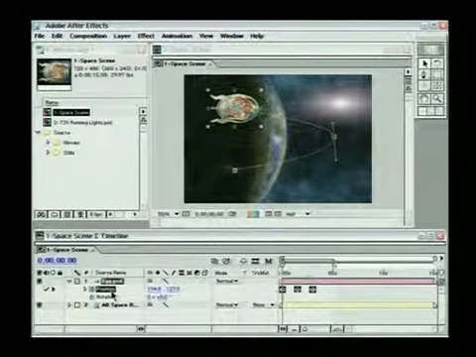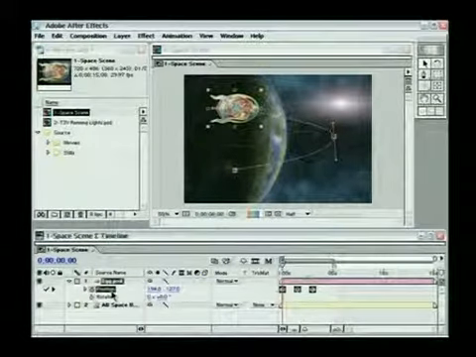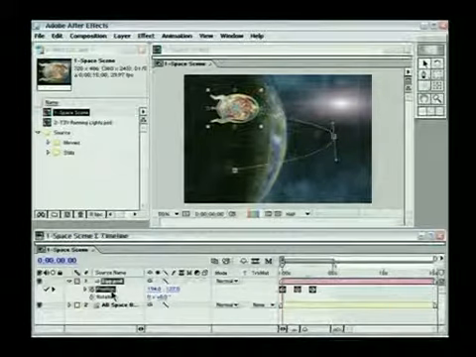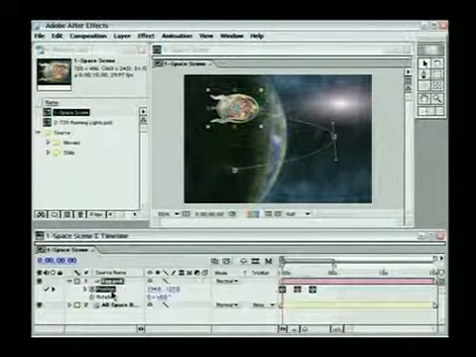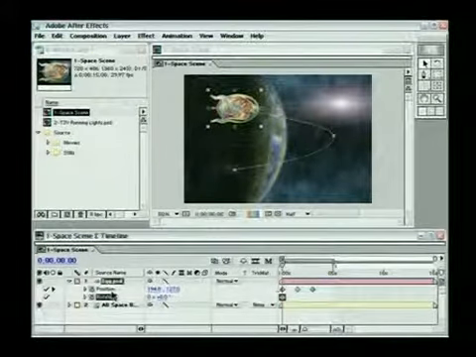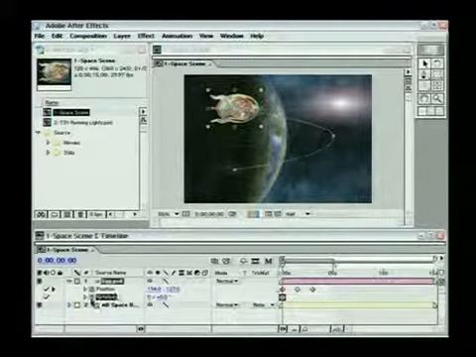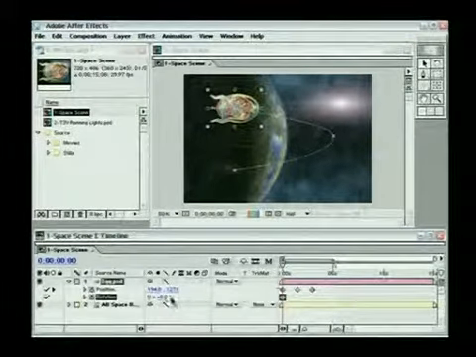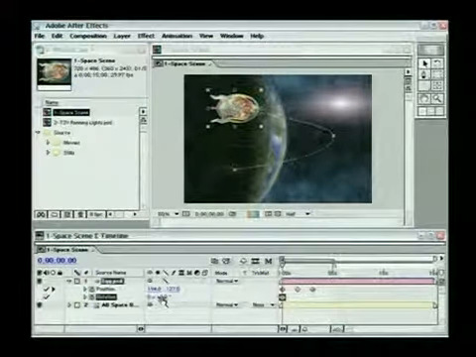Because once you know the letter R for rotation, all you have to do is add the Alt key to it on Windows or the Option key on Mac to set a keyframe for that property. So if I just hold down the Alt key and tap R, I will set a keyframe for rotation wherever I am without doing anything else. Don't ever have to click on the stopwatch again. Isn't that easy?